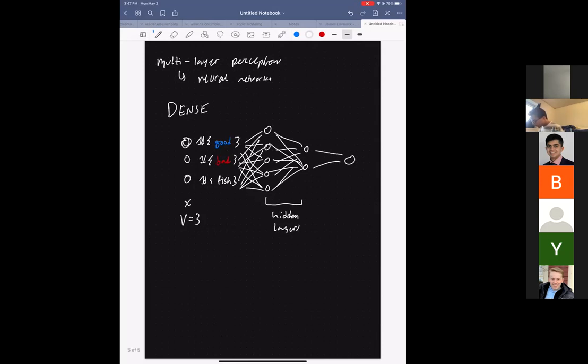And the idea is that each edge in the network is going to learn a weight. And basically the way you can think of this is, let's say that we have an example, say "good things," right? And so we represent this in our network as 1, 0, 0. And then we have our different weights, and they're all connected in a dense way. I'm going to just draw it like this to illustrate that this is the same thing.